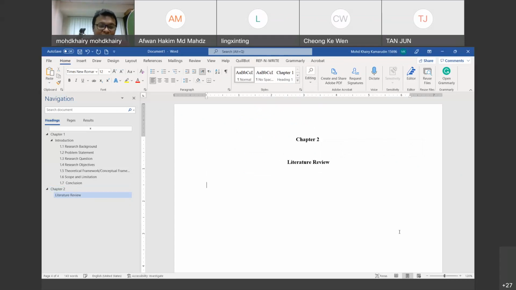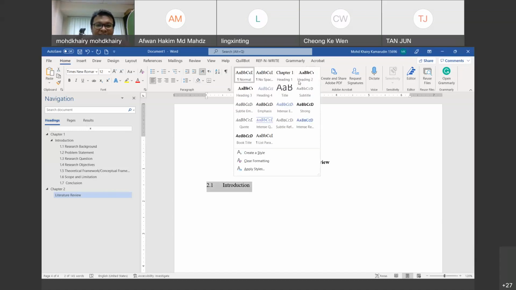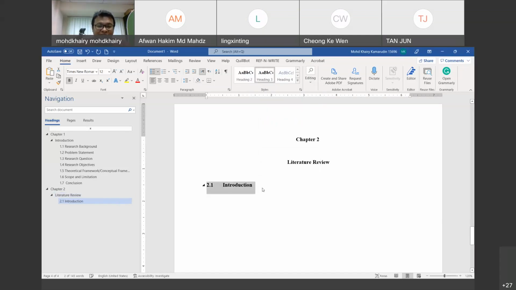And then start with 2.1, normally introduction. After that you highlight and change it into heading 3. Then 2.2 definition of halal, heading 3.